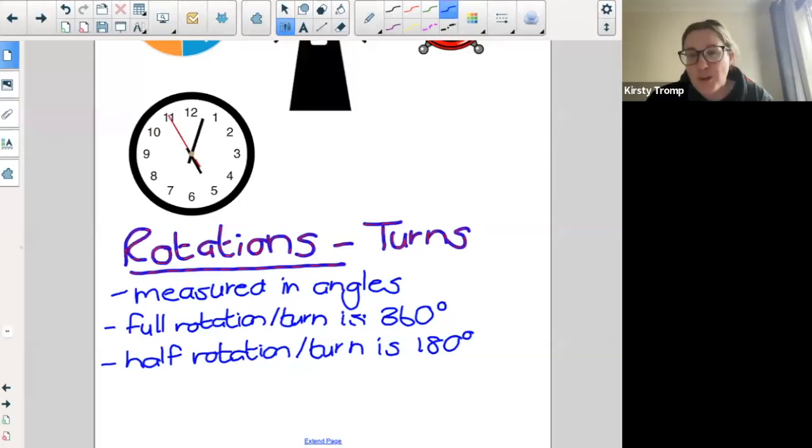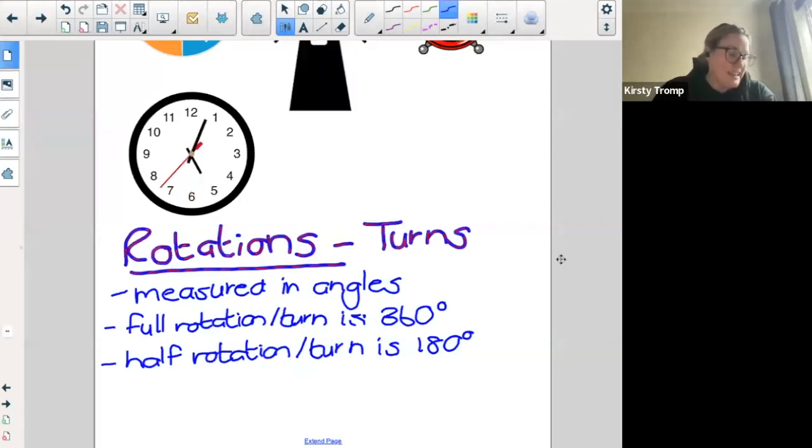I've got two more questions. I'm going to answer Katlejo's question and then we're going to move on. Katlejo, do you have a question for me? Yes, ma'am. If the half rotation is equal to 180 degrees, then is the quarter rotation equal to 90 degrees? That's it. Well done. Amazing. You are right. Exactly. A quarter rotation will be 90 degrees. Thank you, ma'am. Thanks, Katlejo.